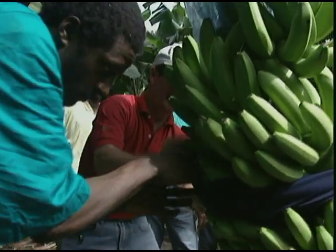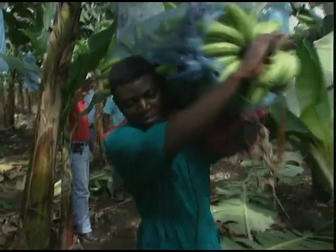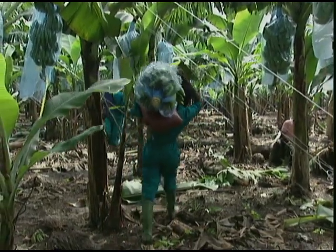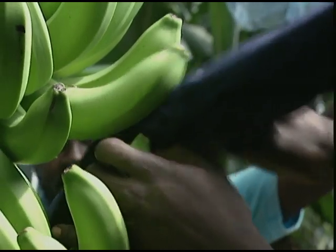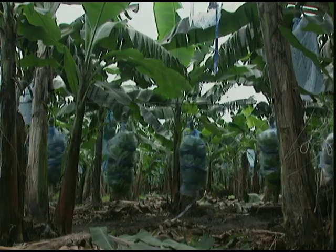This is an operation that is carried out in other countries, and we are trying to implement it here, because really we need to improve our quality and really to be sure that what we are doing every day here is better than what we did yesterday. The quality has greatly improved, and many staff have been trained, either through seminars, either going abroad, and this has tremendously helped for the improvement of the quality and management.